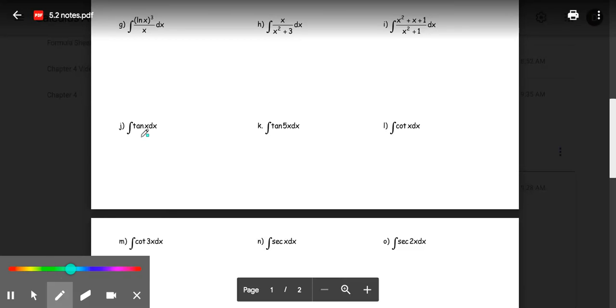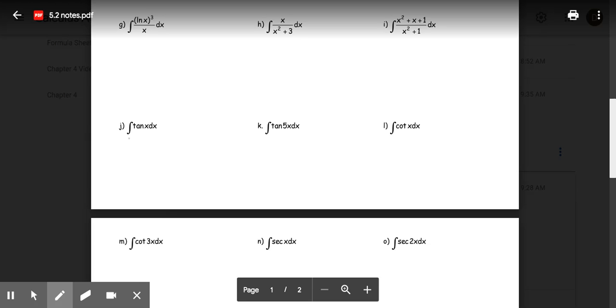Hey guys, so now that you know the basic integrating du over u, when you have a fraction, you try to make u the bottom and your du should maybe be the numerator. You try that. We're going to look at ones that involve trig. So we never integrated tangent before.